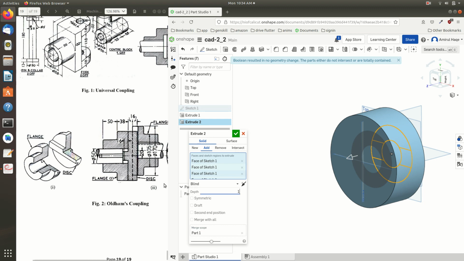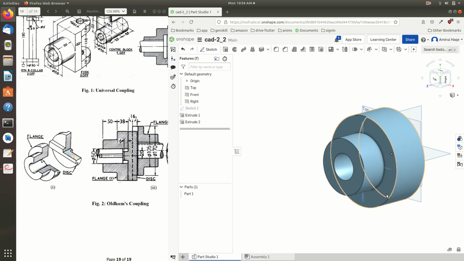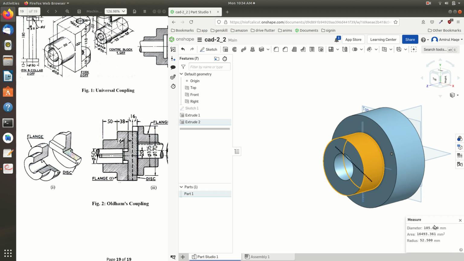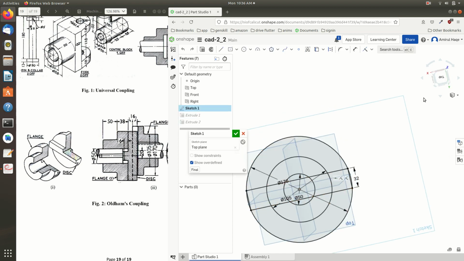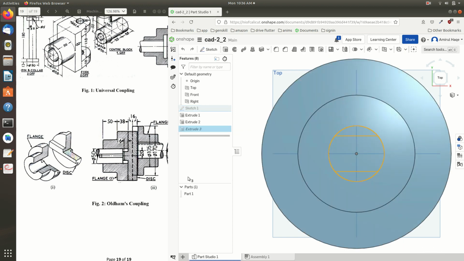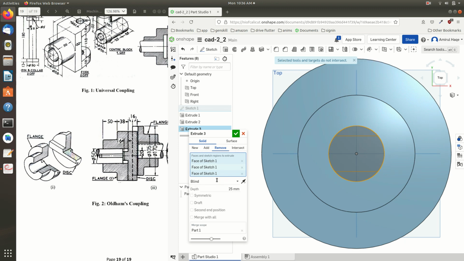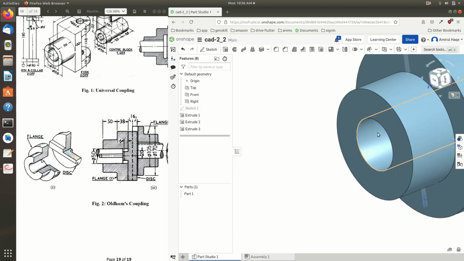The total will be 120. And now you can remove this part, remove this hole.